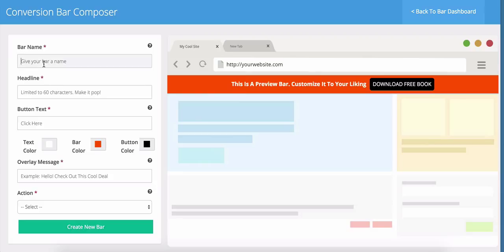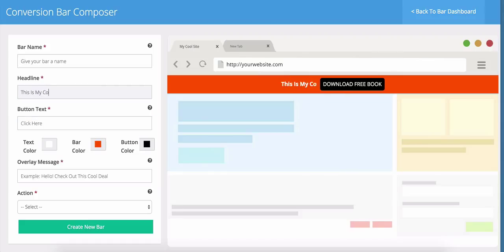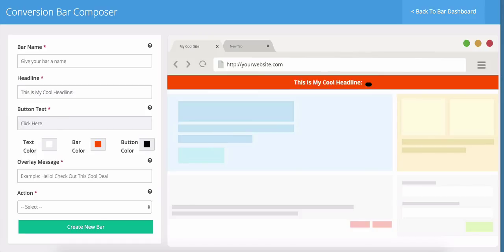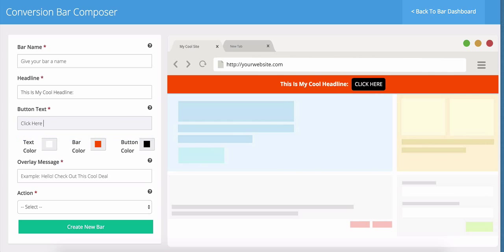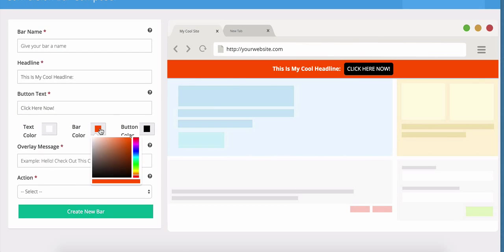You can give your bar a name. You can put a headline. So for example, this is my cool headline. You can set the button text to whatever you want, for example, click here now. You can change the text color, the bar color, and the button color.